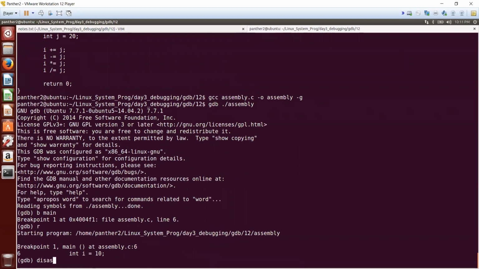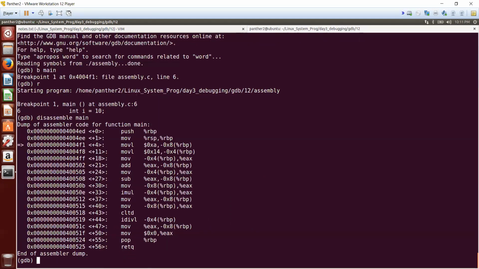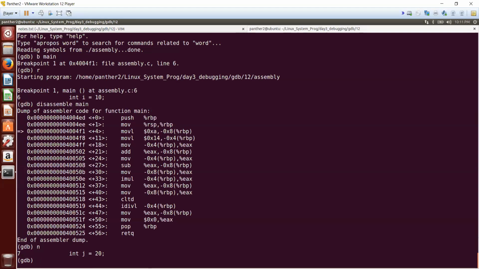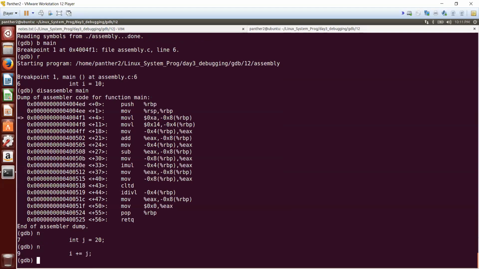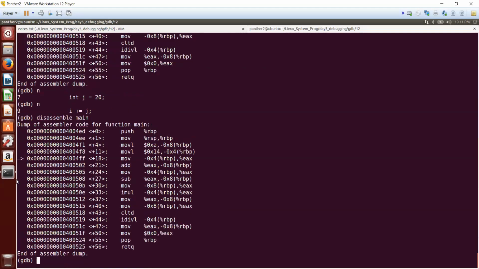Now I say disassemble main. Now you can see it is showing me the assembly version of my main function. Now I can say next, it is executing line by line, and again I can see the disassemble of main to show me the next line.